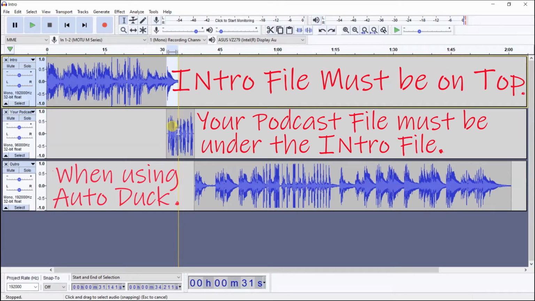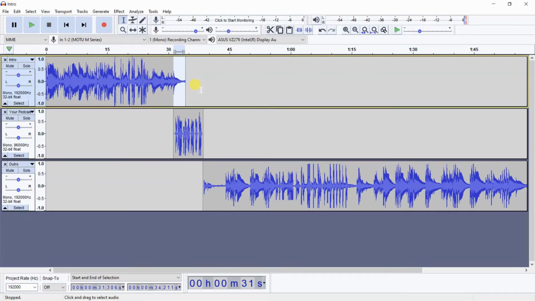In this instance, the intro file should be directly over your podcast file because you want the music audio to be ducked, and you do not want the voice in your podcast to be ducked, so that the voice in your podcast can be distinctly heard over the music, yet still being able to hear the music in the background.